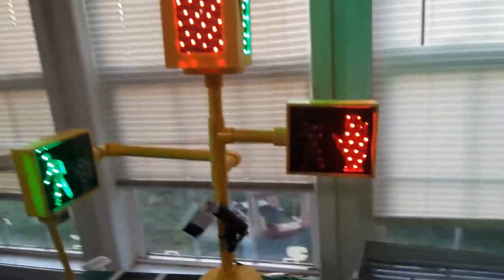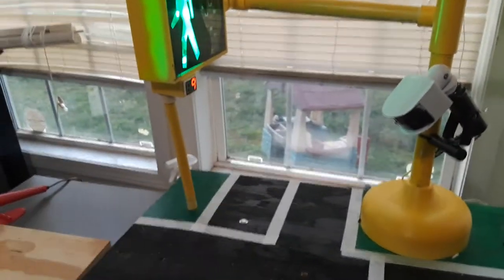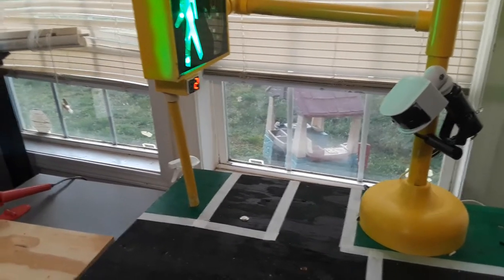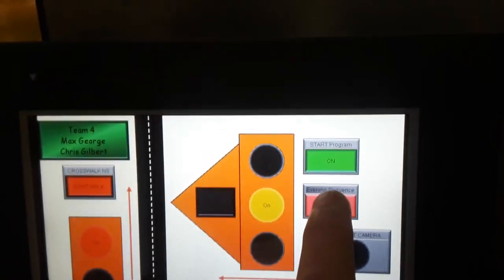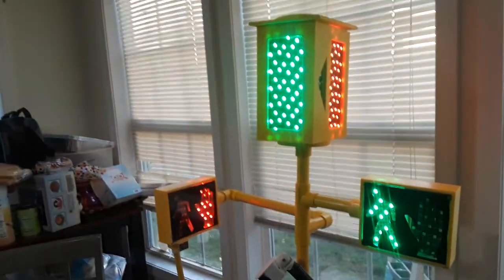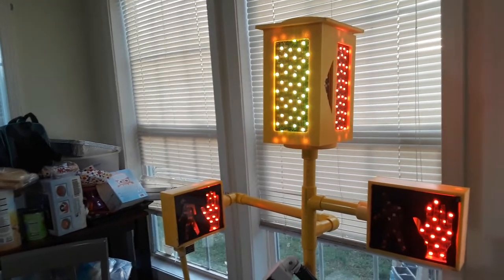The other feature that we have on our assembly this time is a night sequence. Because there's rarely any cars going up and down the north-south street, at 10 p.m. or 10 a.m., the night sequence starts. And we activate that with this on the HMI because we don't want to wait till 10 o'clock at night to show y'all this. So what happens is it finishes up the cycle that it's on.